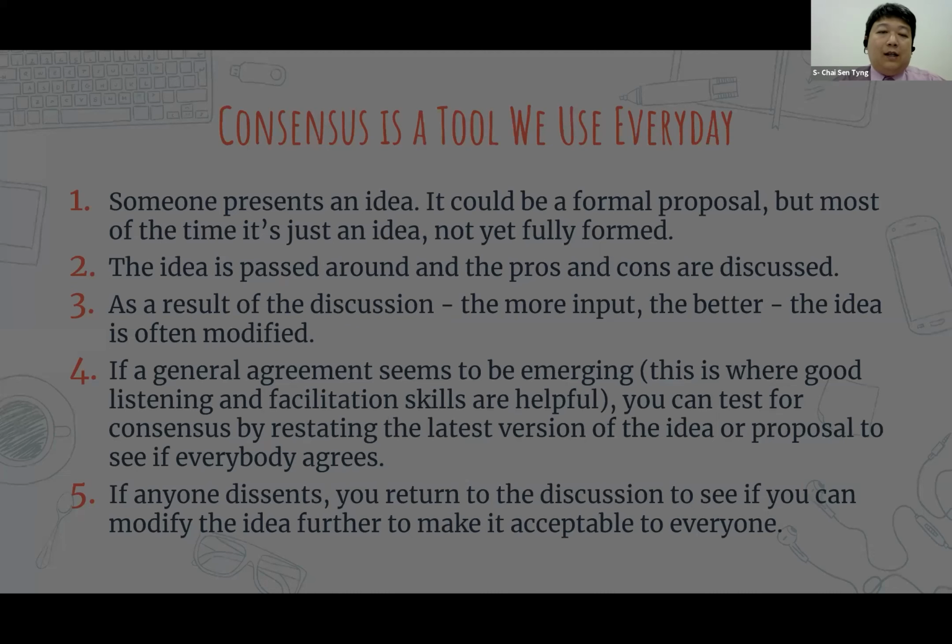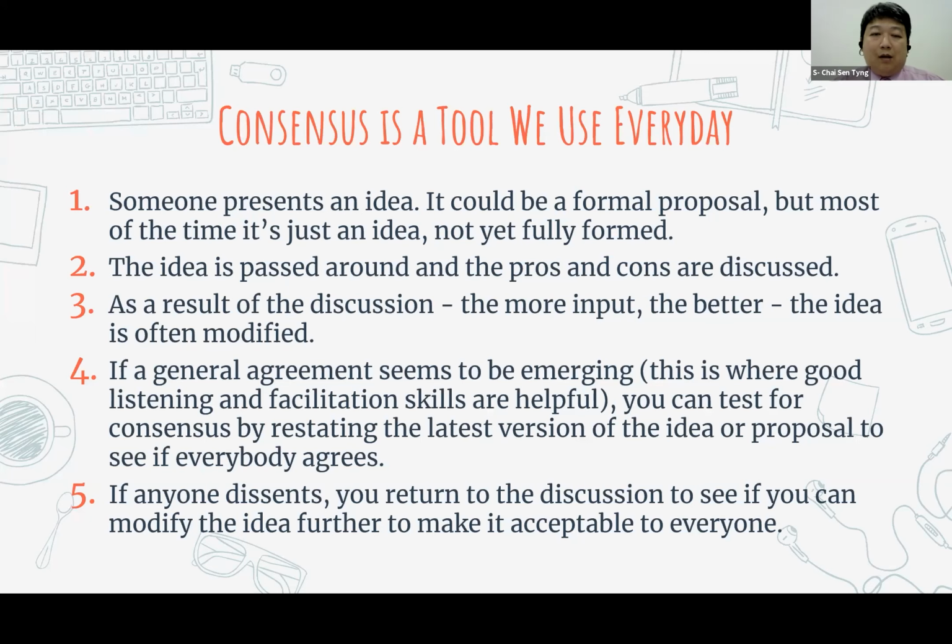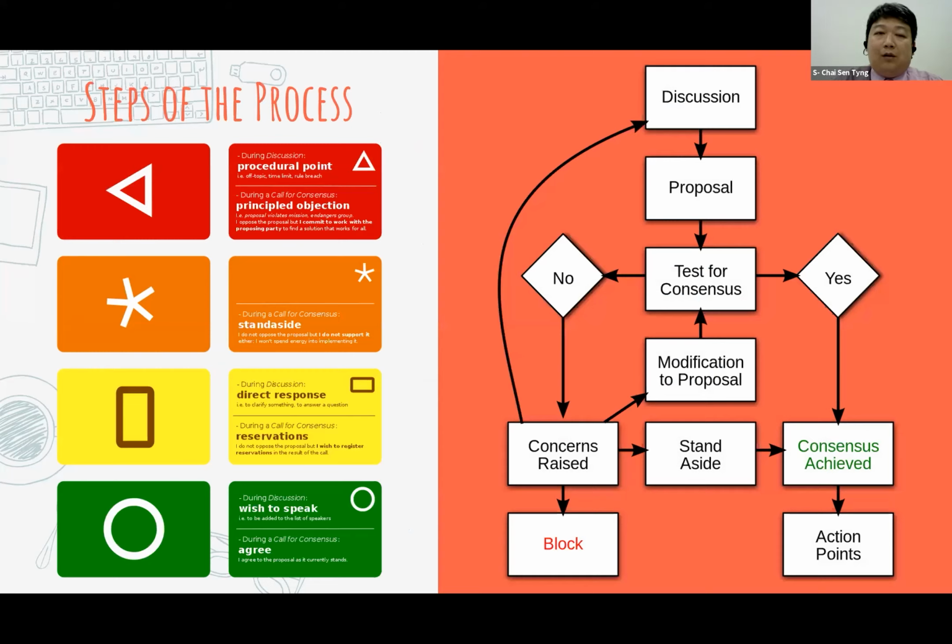Somebody provides an idea, we pass it around. Some may agree, some may disagree, some may counter with other suggestions. And if we can form a general agreement, then that's how we make a consensus decision. This has been well developed, the steps of consensus decision-making in NGOs and associations. One of the best examples here is actually the process.